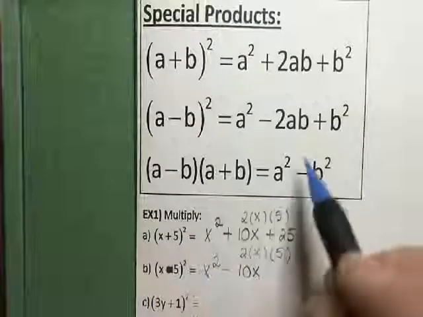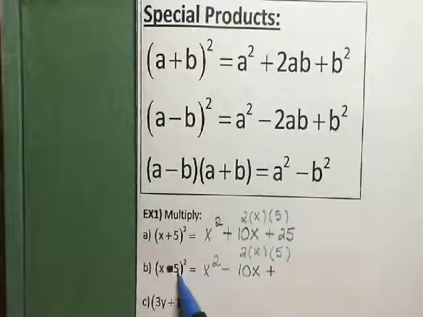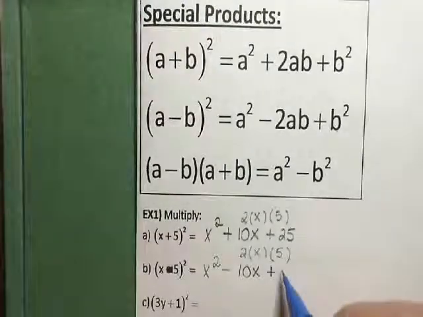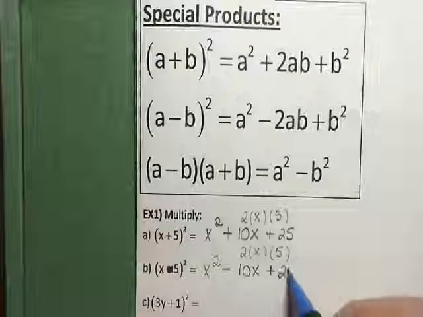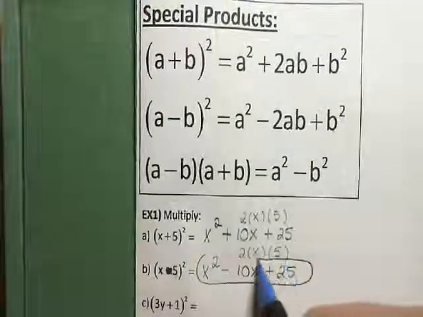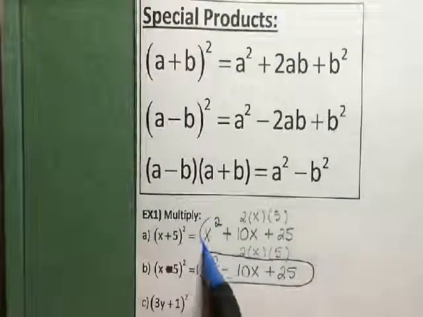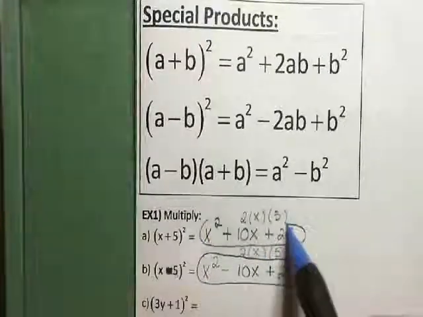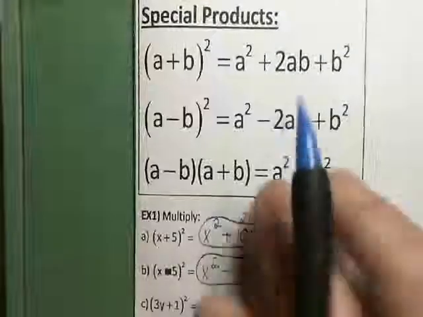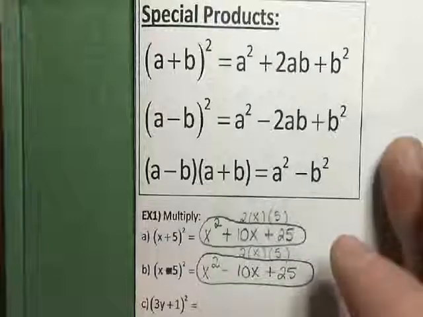And now we do, according to the formula, plus, and we take the second term, which happens to be 5, and we raise it to the second power. So 5 to the second power becomes 25. That means the answer for letter B is this right here. Again, you don't have to write this. I'm just writing to illustrate what's happening. A lot of students do it in their heads, or you can write it like we just wrote it, just to help you.